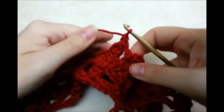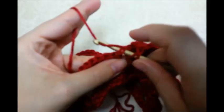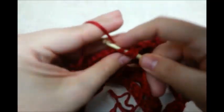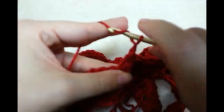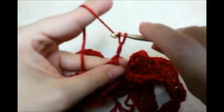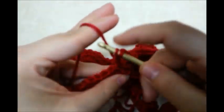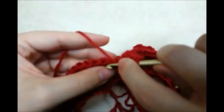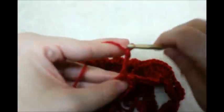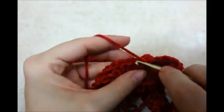So we're going to chain one again, and then we're just going to jump over here to this set of nine, double crochet three together in the first one. Chain three. Skip a stitch. Double crochet three together in the next. Chain three. Skip a stitch. Double crochet three together in the next.